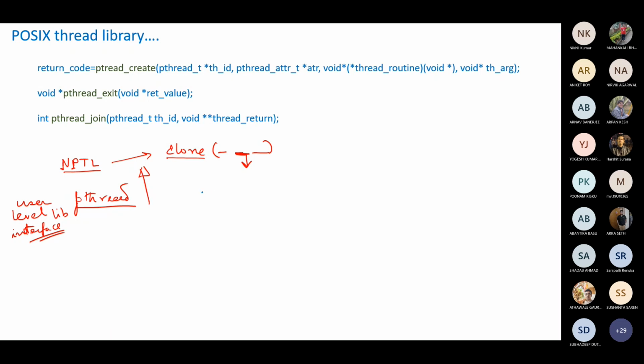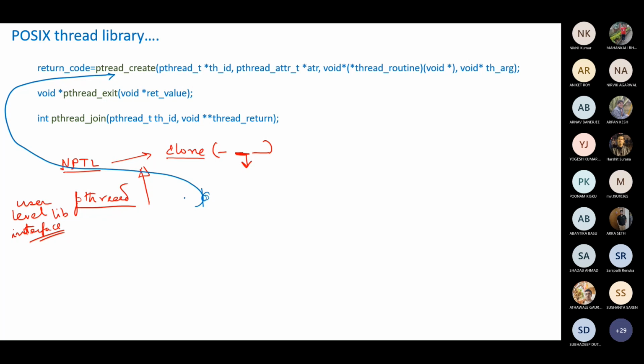And this pthread, instead of creating or calling clone directly, will call some library functions. Say for example pthread_create. If we call this pthread_create, we know that internally it will call this clone system call to get our new thread created under the calling process.